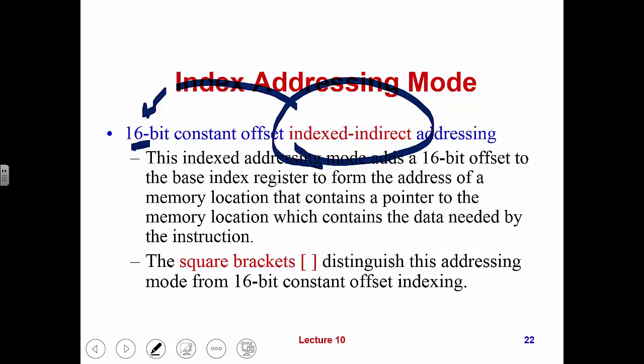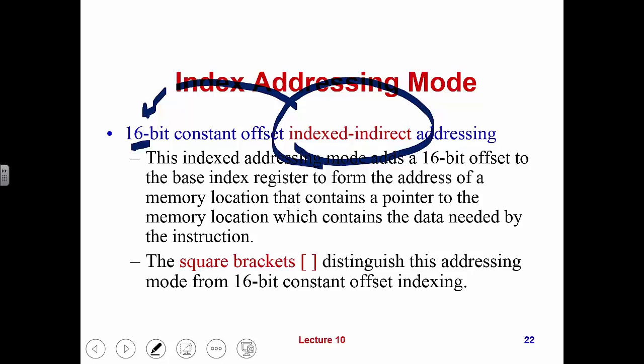So we take the summation of the offset with the base register value, which gives an address, similar to the constant offset I just showed you. You go to this new address, but whatever is in this memory is not the data we need for the instruction. This memory location contains an address. You go to another location following this address, and that's where you get the data.